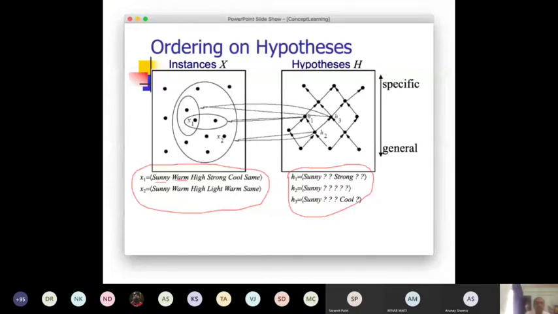Some of them are positive. That means what you are going to find out is, given these conditions, whether a person is interested to come out for watching sport, or maybe participating in sports. So Enjoy Sport, I think that was the name of the variable which we would like to predict, and which has two values, either yes or no. Here we have just shown you the data points, but we have not shown which one is positive and which one is negative. Those may be coming later on.